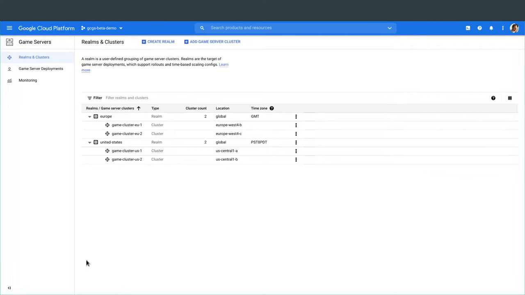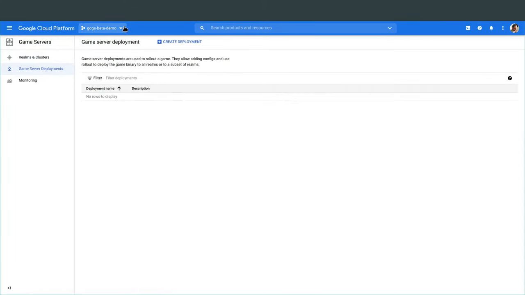So here we have two realms I have already set up and are ready to go. I have one realm in Europe with two clusters already registered, and I have one realm in the United States with another two clusters that are registered. Now, I haven't deployed anything here, so there's nothing here yet that is already ready to go. So there's no game servers anywhere.